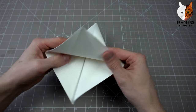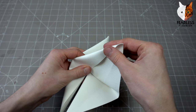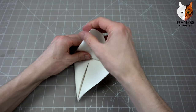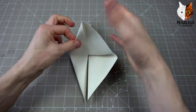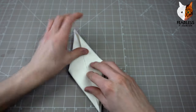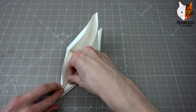Definitely, it's much easier. That is so soft, this paper. It's so buttery smooth. But if you do get this paper, you'll realise what I'm saying and what I mean if you try this. It's so nice. Zero resistance whatsoever.